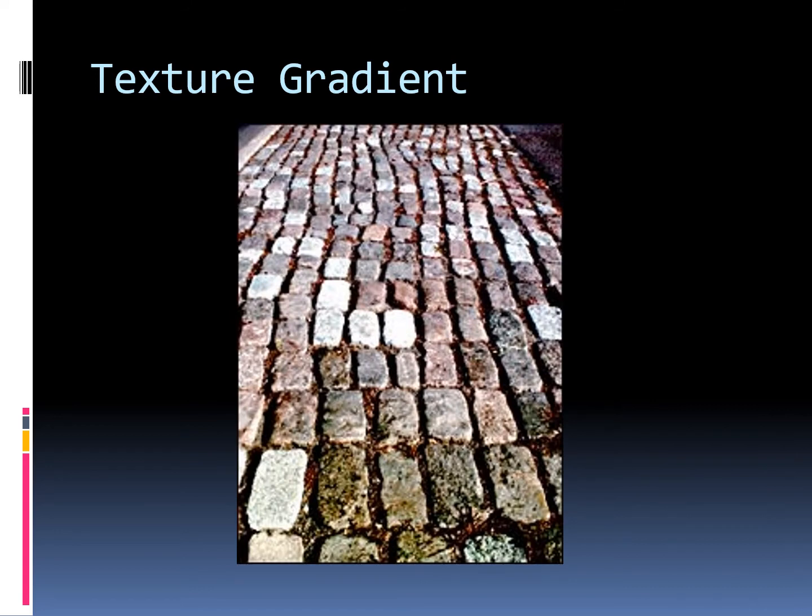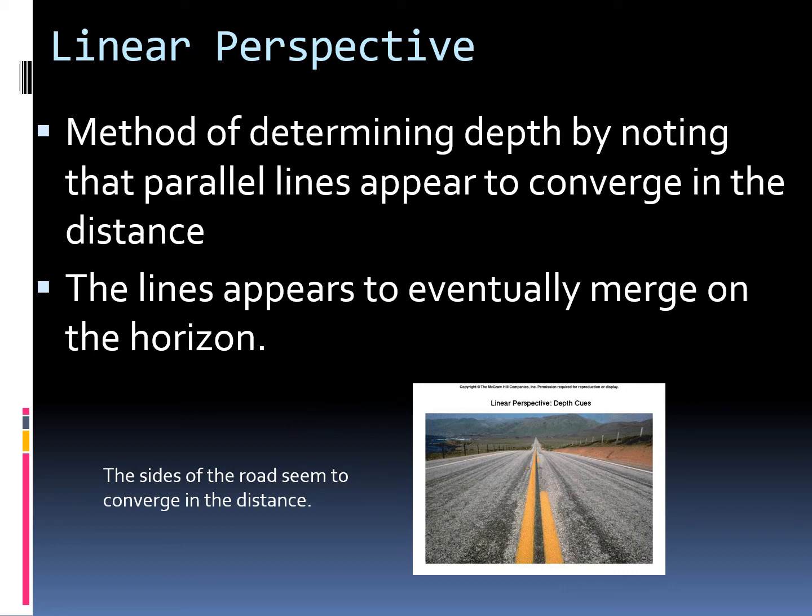So here's another example of like a brick sidewalk. Up close, you can see the texture of everything. As it gets farther away, it becomes kind of smooth. I've had some good pictures in the past of maybe taking the picture of like the side of a brick building, where up close you see the bumps of it, and it kind of gets smooth farther away. Also, like grass, so up close you see the different blades of grass, and it kind of smooths out the farther you get. You can use the examples I give you, but obviously, try to be creative if you can. I know some of you guys are very creative.